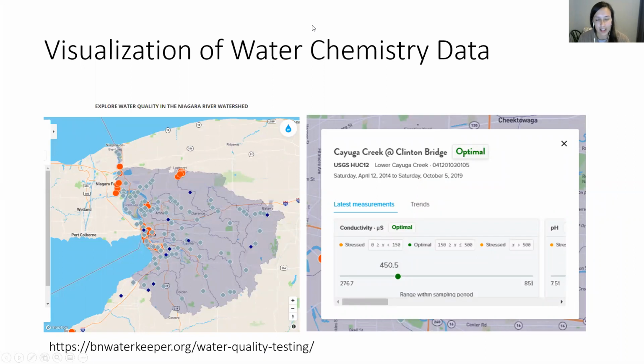Each sampling site, these gray dots you see on this map, can be clicked on, and then an info card will pop up providing information like the most recent water sampling reading, and you can also see trends over the years. Any of these water quality results are compared to New York State Department of Environmental Conservation standards.